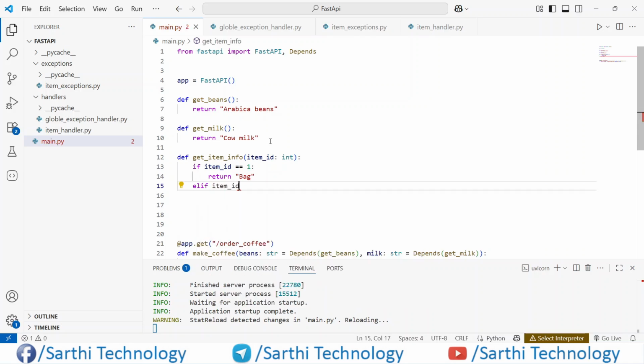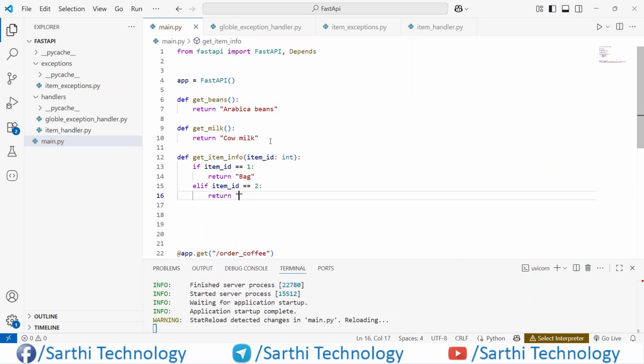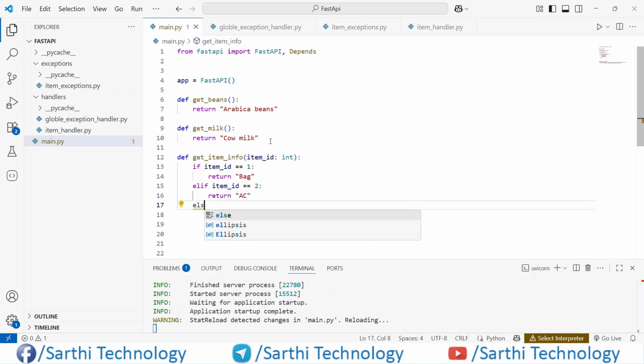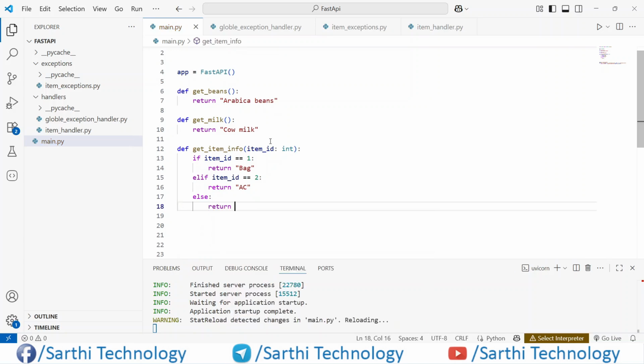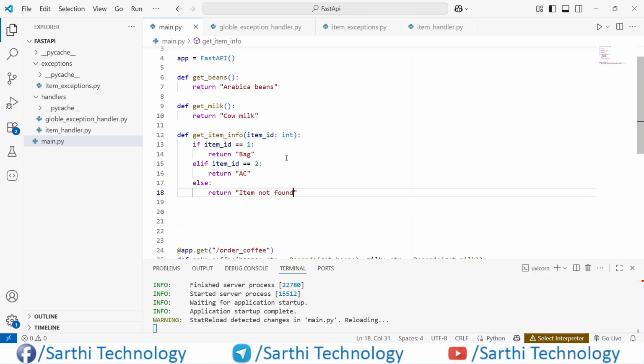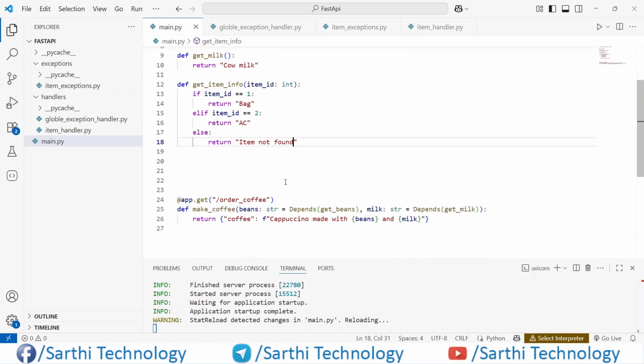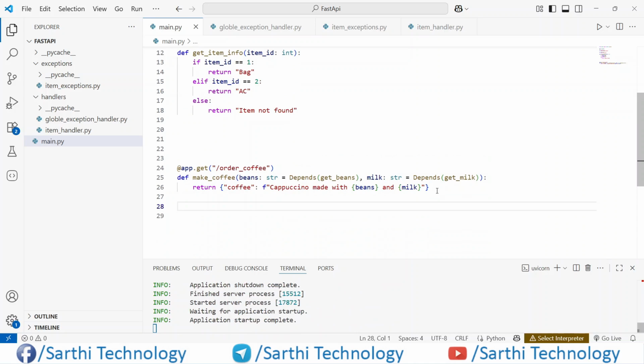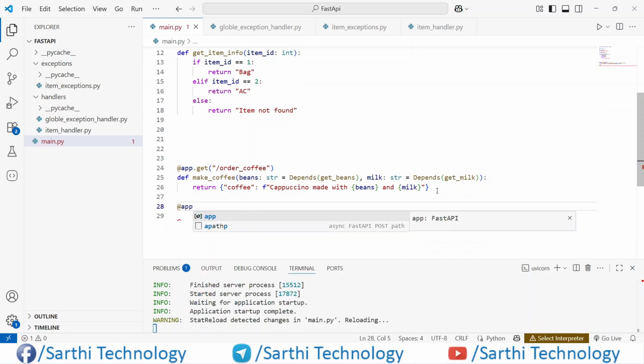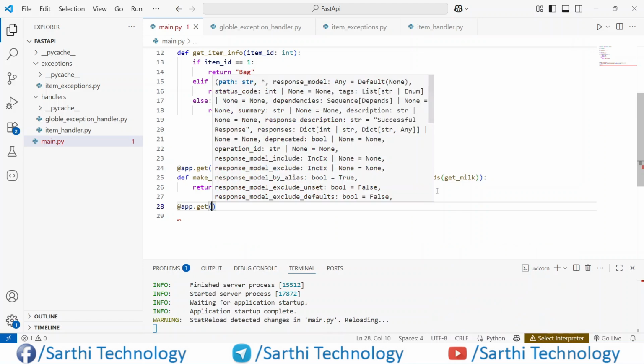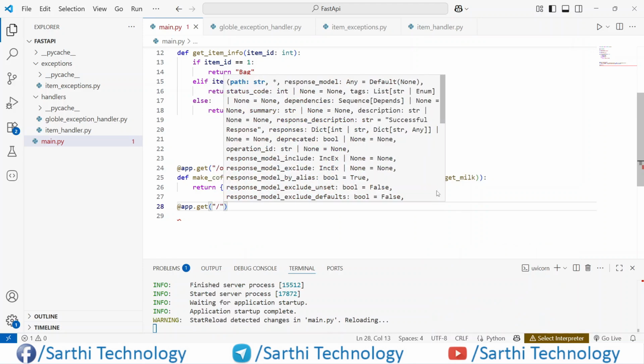And if item ID is equal to 2, we will return AC, air conditioner. And in the else part, return item not found. So we have this get item info function. Now create one endpoint, app.get, and let's make this index.